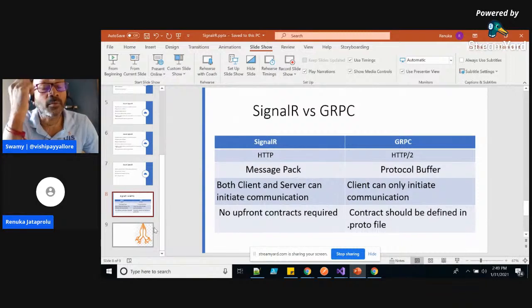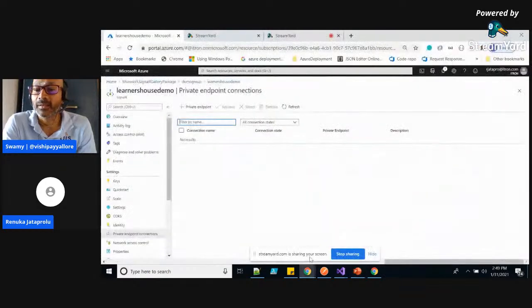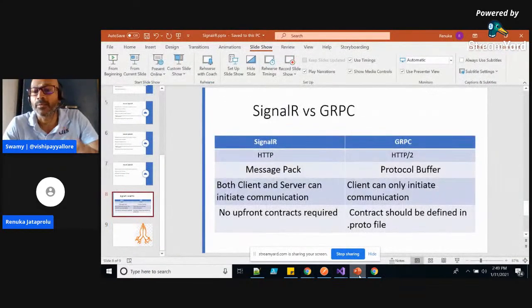Hey Renuka, thank you so much. It was a really wonderful session, and there are a couple of queries, Renuka. Yes, we can go over them one by one. There are three from Dolly and one from Prasad. I didn't understand Prasad's one fully, but we'll try to understand and answer that.